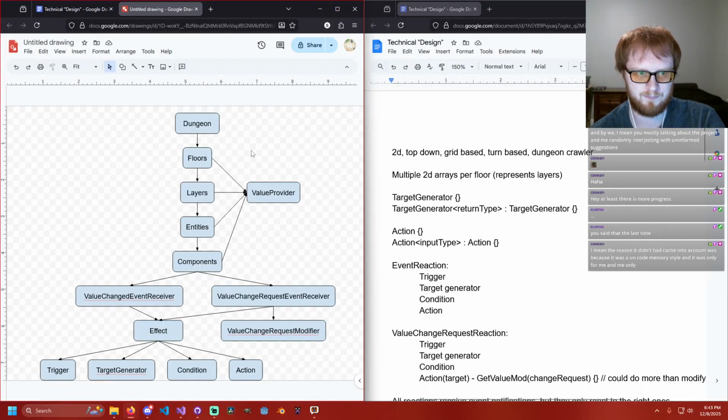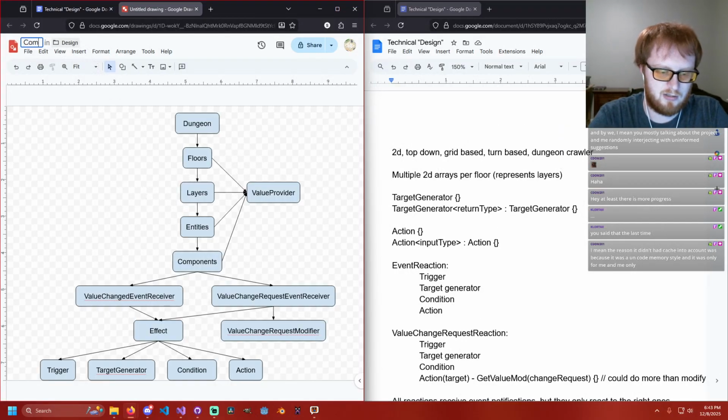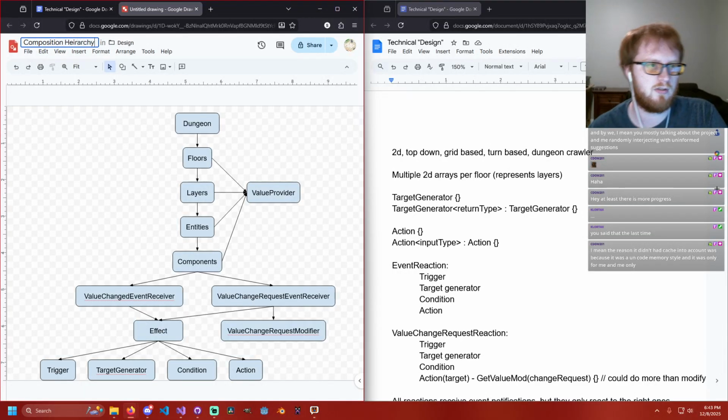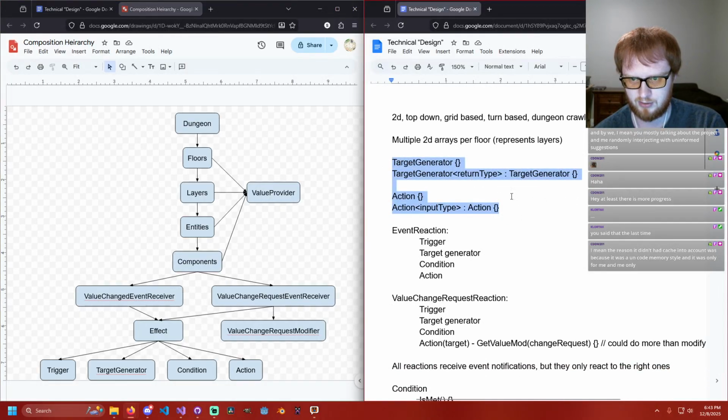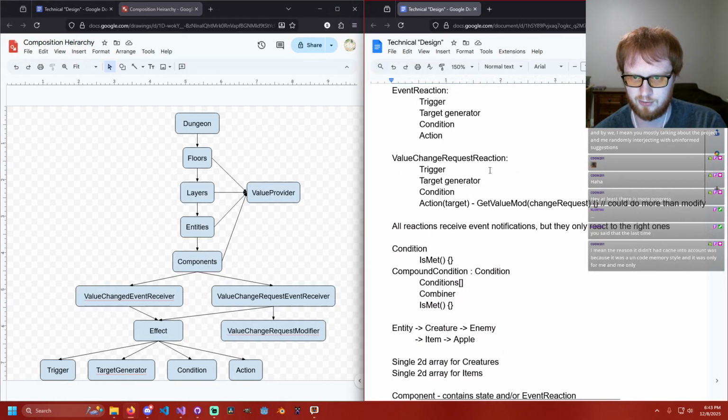Okay. So this is the composition hierarchy. Sure, we'll call it that. Okay. Is there anything that I missed? So we got target. These are small implementation details.